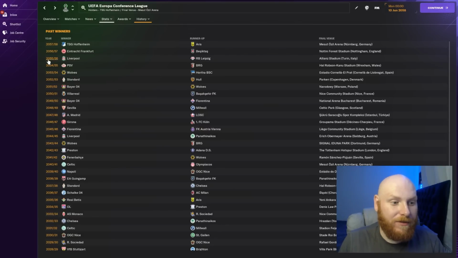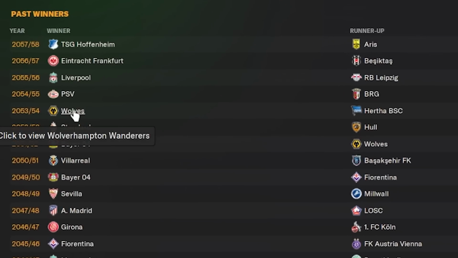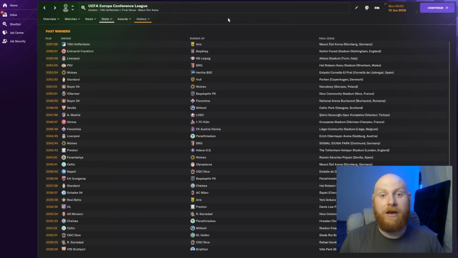In terms of the Europa Conference League, well, Wolves have won that again for the 2nd time, I believe, or maybe the 3rd time. No, I think the 2nd time they won the Europa Conference League. Also, Liverpool have won that as well in 2056. But the last 5 years have been dominated by Tottenham, 5 in a row in the Super League for them. But Arsenal are now officially the biggest team of the nation, winning 2 of the last 3 Champions Leagues.